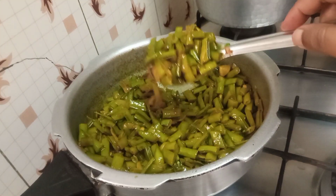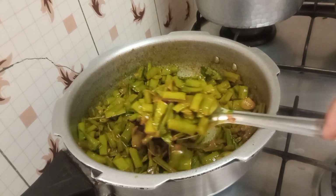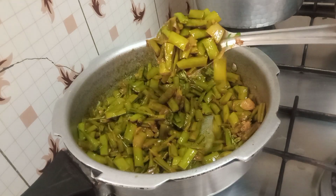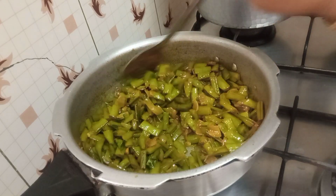Okay, so there you go. The sabji is ready. See, nice and grainy. The beans are nicely cooked, they look great and they taste great. I'll plate it up and show it to you, but in the meanwhile, this is how it is. I hope you like it.